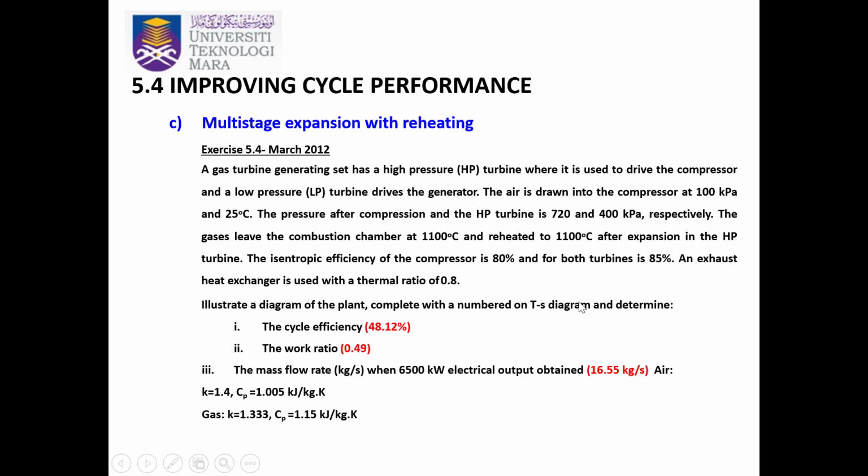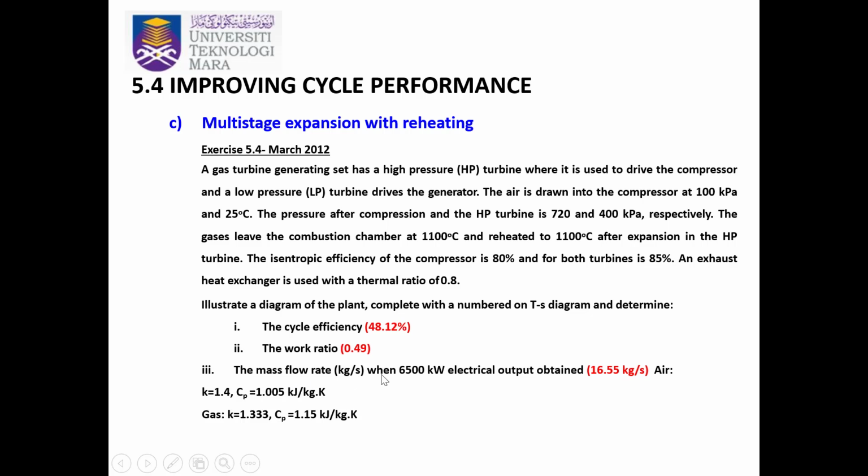Okay, yang pertama kena lukis TS diagram dulu. So make sure tulis TS diagram. Daripada situ kita boleh tahu macam mana nak selesaikan masalah. Okay, and then the efficiency, dia nak cycle efficiency. Okay, NTH itulah. And the work ratio. The work ratio ni back work ratio tu lah. Back work ratio tu. Okay, kita tengok balik yang sebelum ni lah. But since kita ada percentage ni, so actual lah. Actual lah. Okay, the mass flow rate.